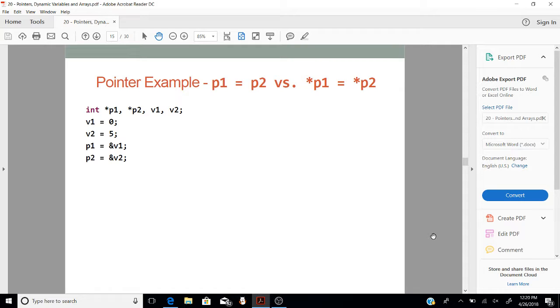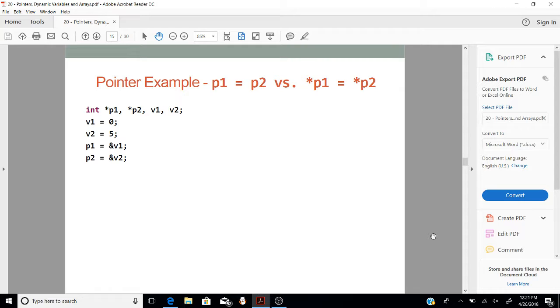Boom. Does that make sense? So structurally behind the scenes, something's happened, right? Because now I have 3 ways to get to V2: star P1, star P2, V2, and just 1 way now to get to V1. Does that make sense? That's assignment of what? Memory addresses. It changes where the arrows are pointing. When you do assignment of pointers, you're changing where the arrows are pointing.